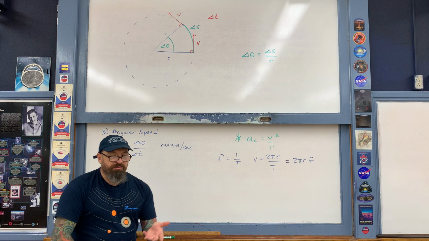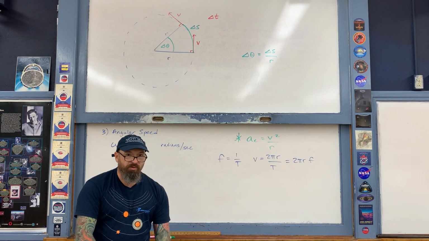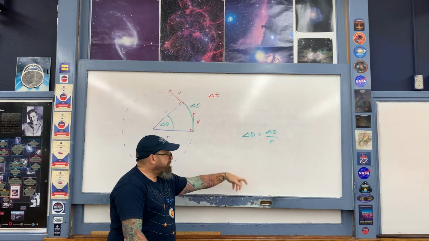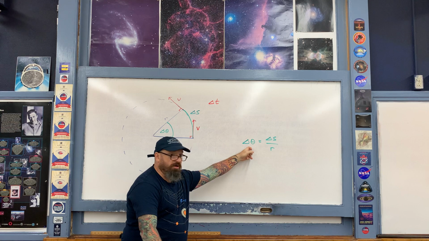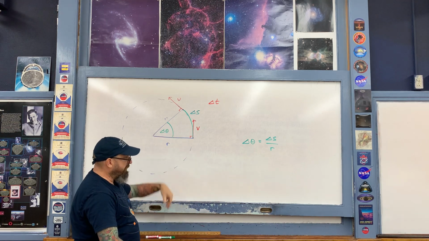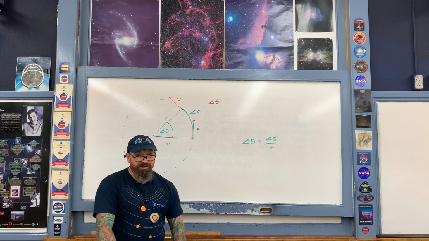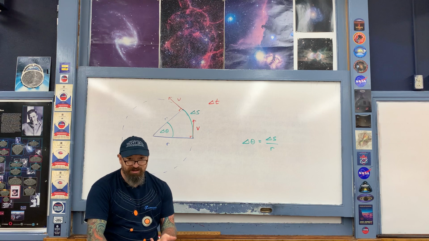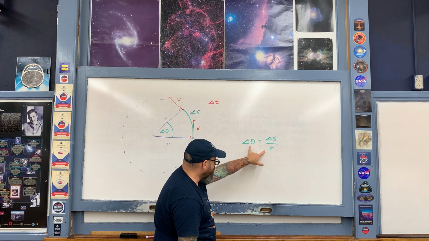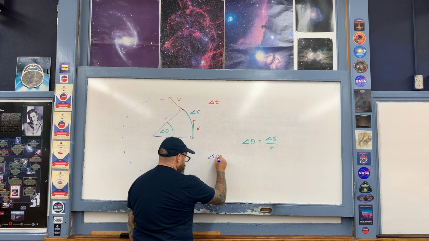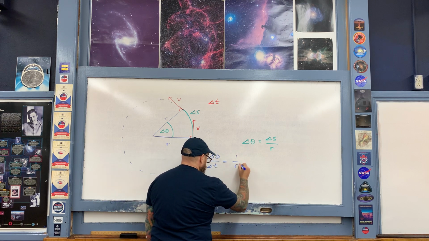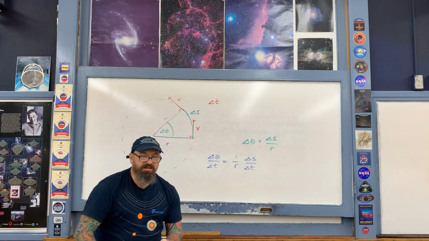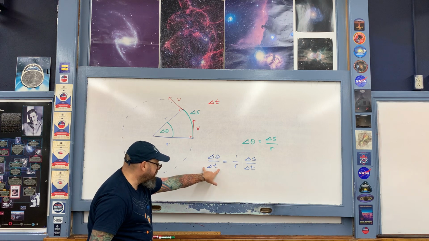Okay, now angular speed is related to the other quantities that I have here on the board in the following manner. Let's jump back up to the top board for just a moment. Remember that I started this process 10-15 minutes ago by using this expression here for the angle on this diagram. But notice that if I take this expression and divide it by time on both sides of the equation, then I'm going to start to come up with a description of the angular speed. So let's go ahead and take this from earlier and now divide by time on both sides. Like so. And then we'll once again think of this in terms of taking the limit as the time interval approaches 0. But when we do, right here is the angular speed omega.